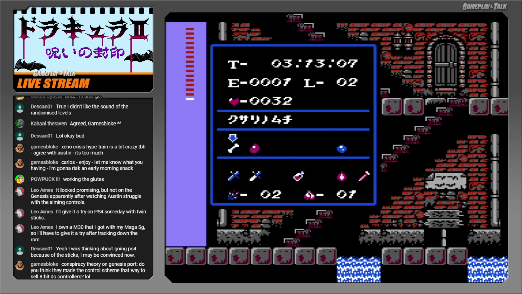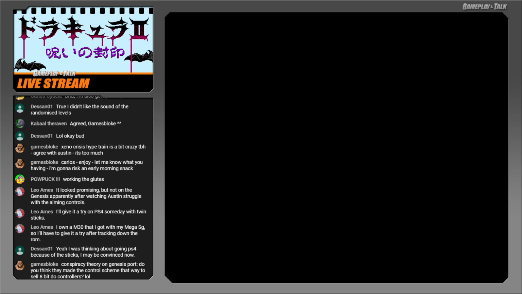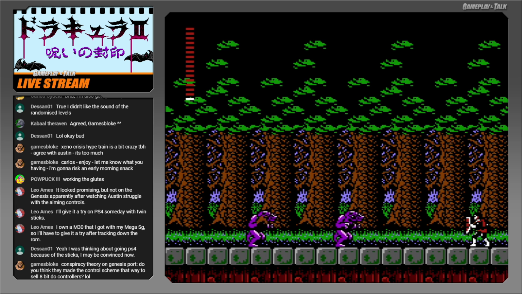Conspiracy theory on Genesis port. Do you think they made the control scheme that way to sell the 8-bit 2 controllers? Probably not, no. Yeah, probably not.